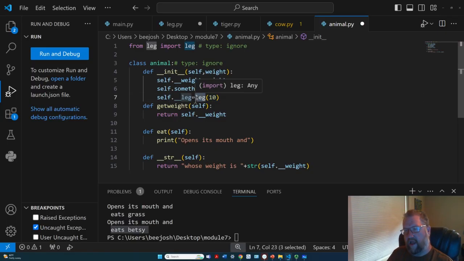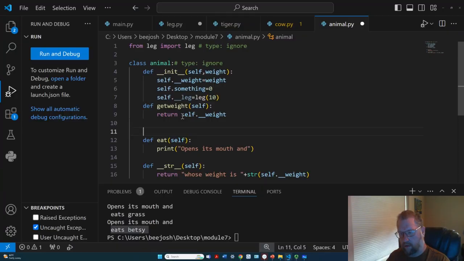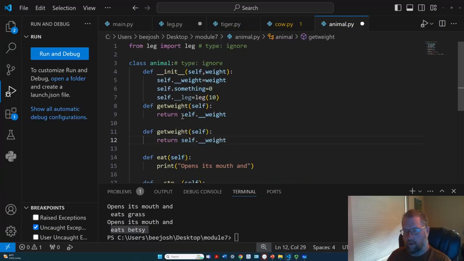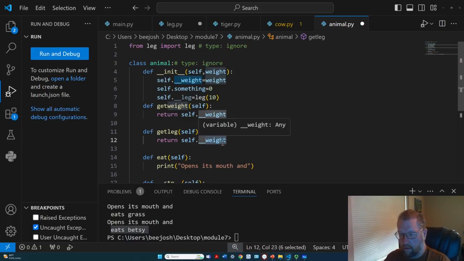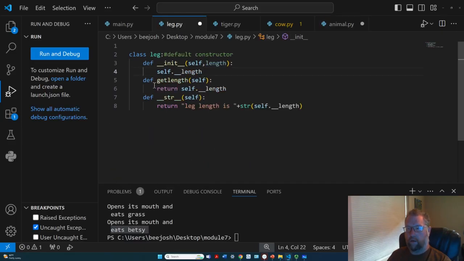So now I can add a get leg here. Return the leg that I instantiated, so that I can print the length using get length.